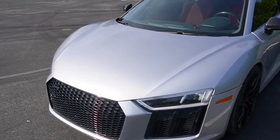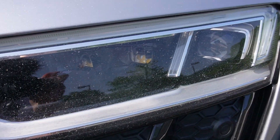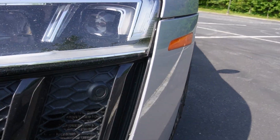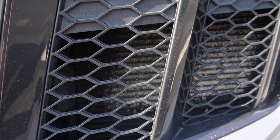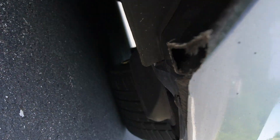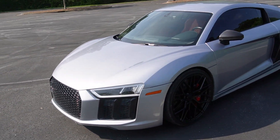Those front coolers aren't even black anymore, just white from all the rocks through the grille. Then I noticed the front lip is completely destroyed — shredded on one side, there's nothing left. A carbon fiber front lip for a V10 Plus is not cheap. Luckily we're going to put a different one on. Wheels look great, tires look great, brakes look great. But there's also clear coat missing in spots that he never mentioned.